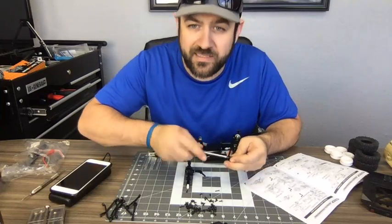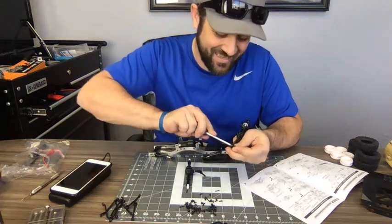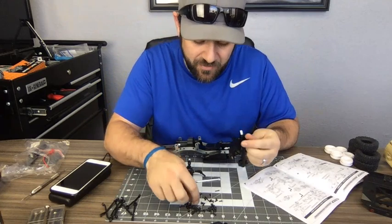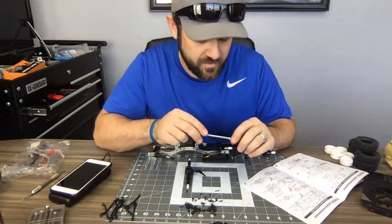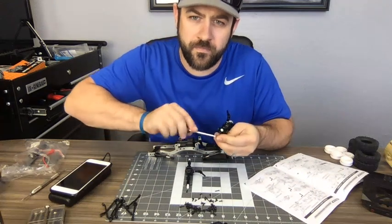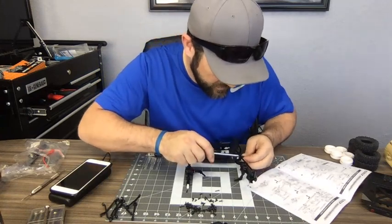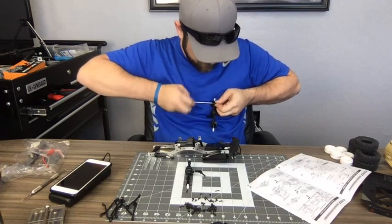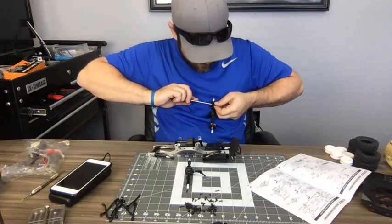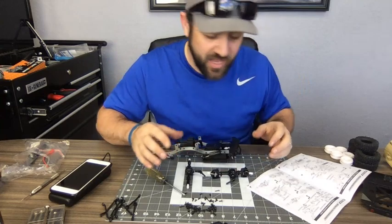The top and the bottom of the knuckle have the same size hole. It didn't break. The screwdriver just slipped. Sounded like it broke. All right, that's as tight as it's getting because it really feels like it's going to snap. I'm really just waiting to bury that screwdriver right into my thumb. How hard I have to push, I know it's going to happen.